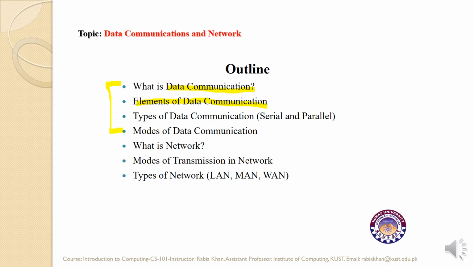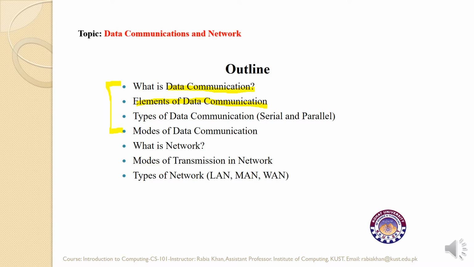We discussed 5 different elements, out of which 3 are basic. That is, there must be a sender who sends or creates messages. Then there must be a receiver, who is again a computer who receives the messages. Then there must be some communication media through which data is transmitted. That can be wired media or unwired media. Then the data itself, we also call it a message, that is required to be sent through the communication media from the sender to the receiver.